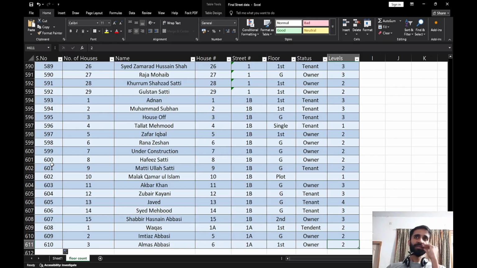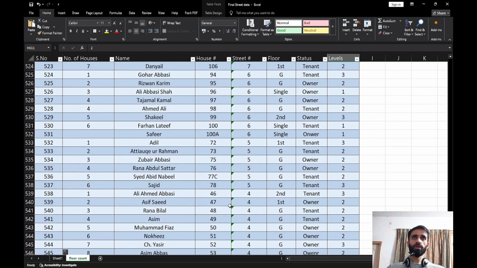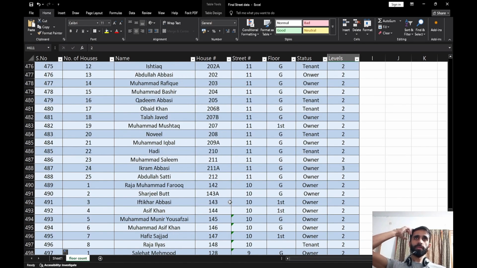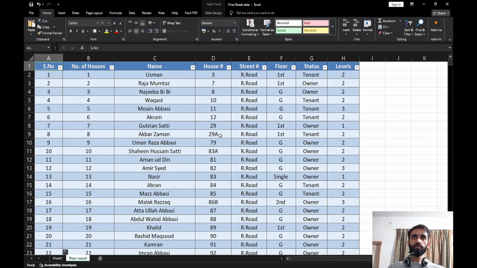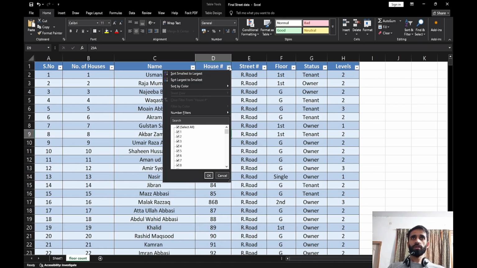So it says 610 houses, but we don't have 610 houses. We have like 500 houses max. The reason is that there are some houses that are split, and there are houses where maybe tenants are living, but no, we actually removed the duplicates. So this means that there is no house number that is repeated, but there are some houses, for example, house number 29.